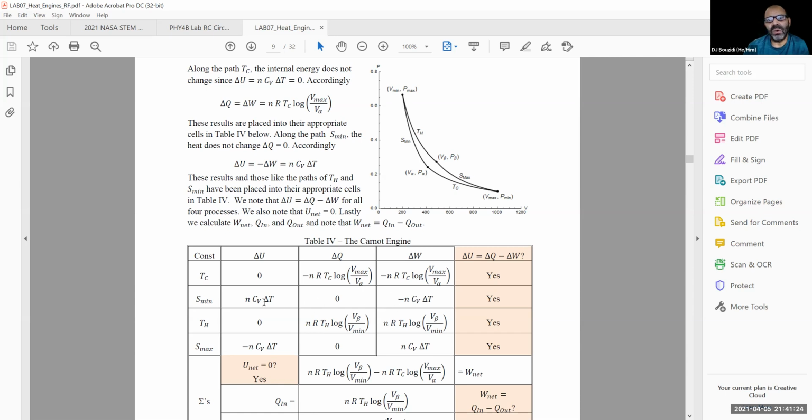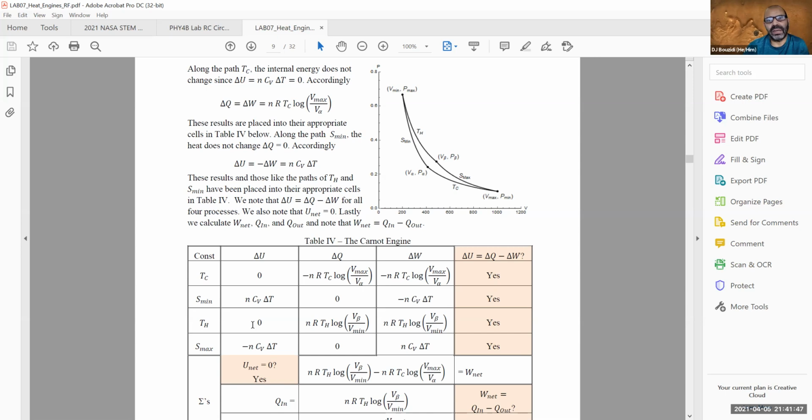And the work then must be equal to the negative of delta U, because delta U is equal to minus delta W, okay? Is it true that 0 minus this number is equal to that? Yes, because 0 minus a negative is going to be positive, and I have this answer in here for delta U. So this is the second process.